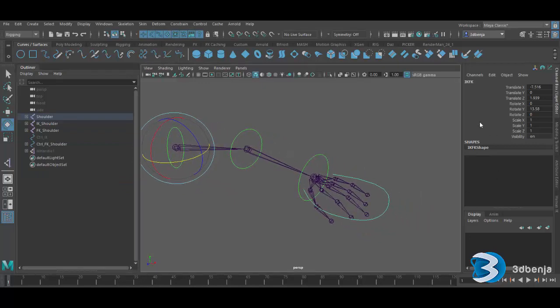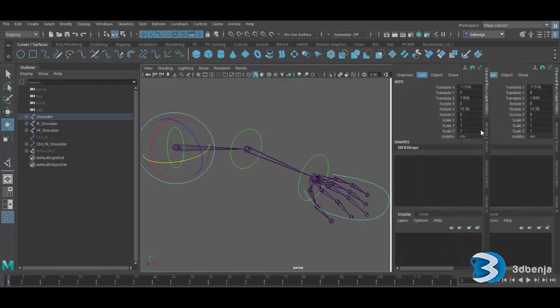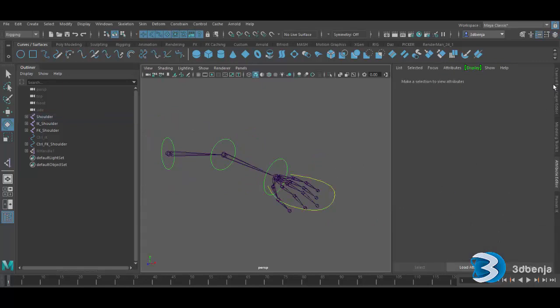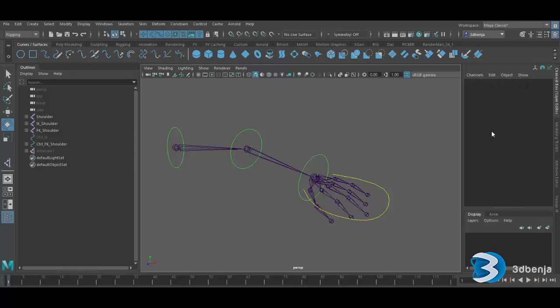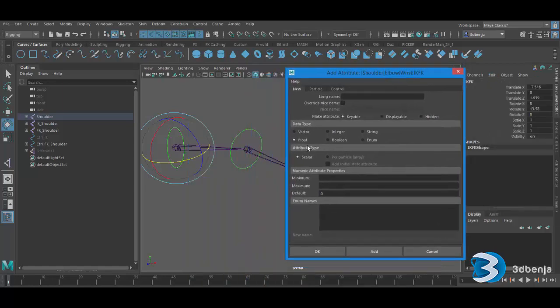So I'm going to come here to channel, edit, okay, attribute editor, not attribute editor, sorry. Come to channel box, edit, add attribute, okay, right there. Now we're going to add a float, and the float usually is a scalar value, so it's between minimum 0, maximum 1.